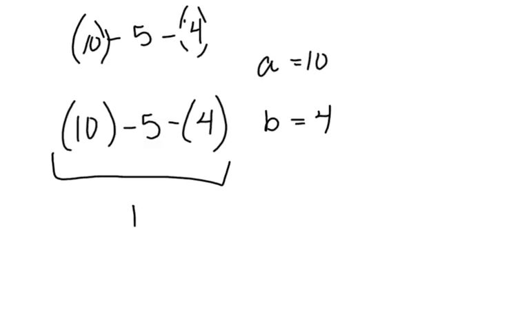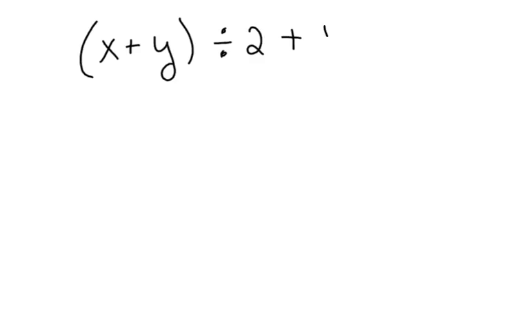Now let's look at another example, where I might end up with multiple uses of parentheses. So I have parentheses x plus y, close parentheses, divided by 2 plus x. And we're going to say that x is equal to 1 and that y is equal to, I don't know, 3. I just feel like that.